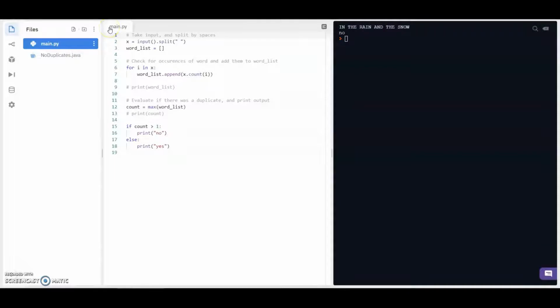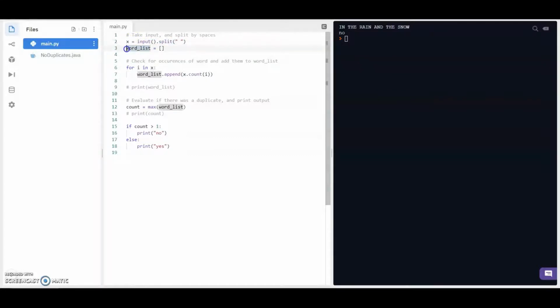So we're in the code, and as you can see here, we first take our input. In Python, the input method returns a string by default, but then we immediately split it into a list. The .split method takes a string, and we can specify what character to split it by. Our parameter right now is a single space, which is what the problem says. They said that the words in a phrase are separated by a single space. So by specifying what character we want to split by, we're splitting it into individual words, and that's going to be a list that we are saving to the variable x for now.